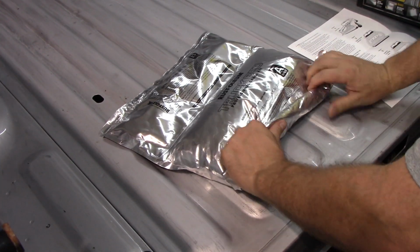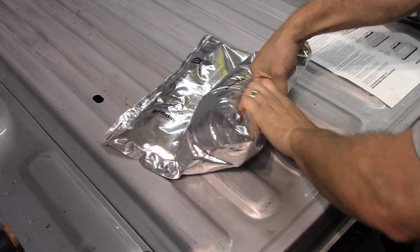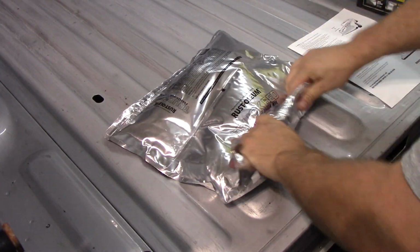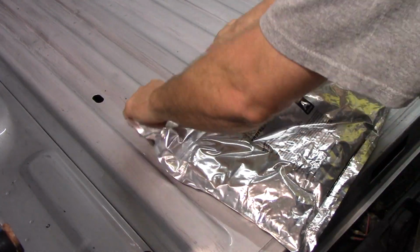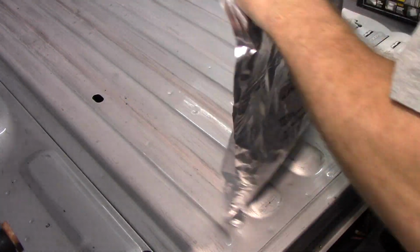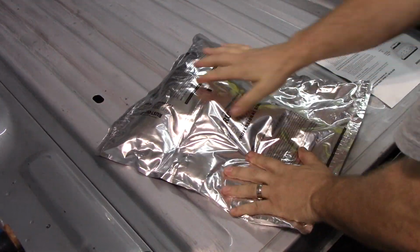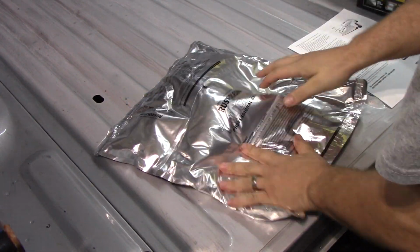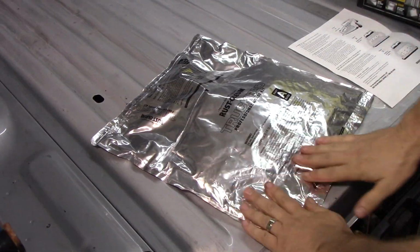So we've got to roll it up to get it to burst into the next one and put the two together. Oh, there we go. It just did it. So, mixing it back and forth. By pushing here, it goes up there. By pushing here, it goes back there. Squeezing the edges.